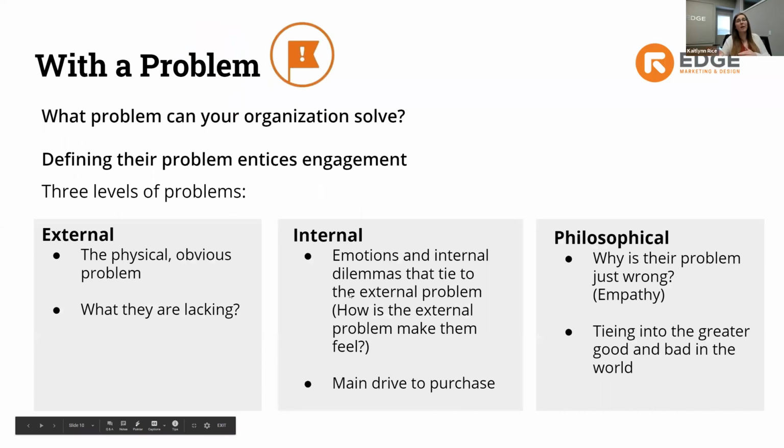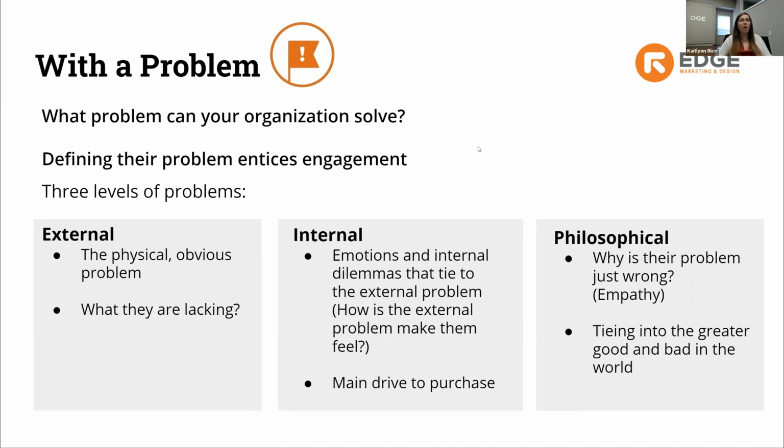Once we can identify who your hero is, we want to look at what their problem is. By identifying their problem, you're creating an emotional connection with them. With the problem, there are actually 3 problems that your customer is experiencing. First is the external problem, the physical, obvious problem that they're having. So they're lacking something, they're lacking your product or service. And then based on the external problem, you want to identify the internal. The internal is the emotional problem that they're experiencing. What emotions are they experiencing without your product or service? This could be frustration, confusion, they just feel tired.